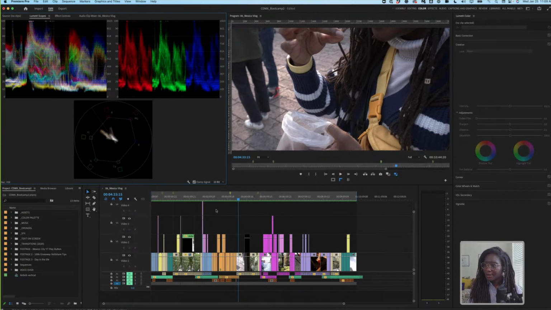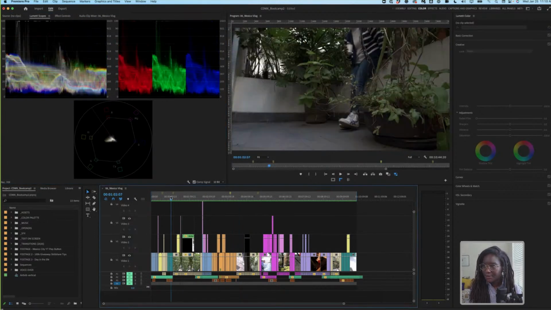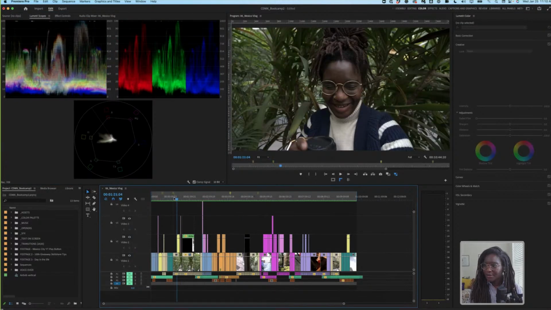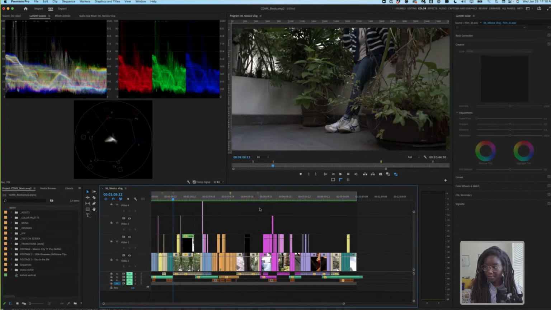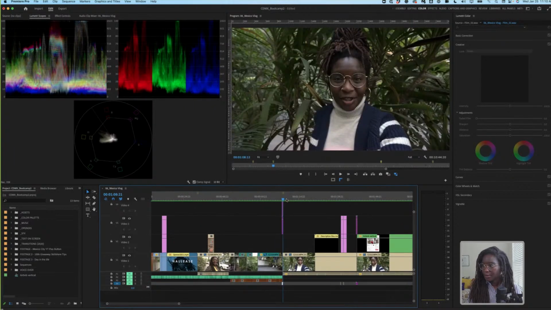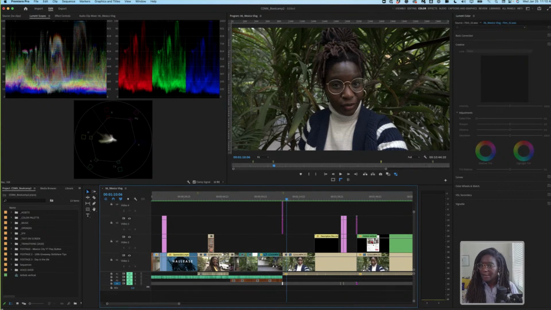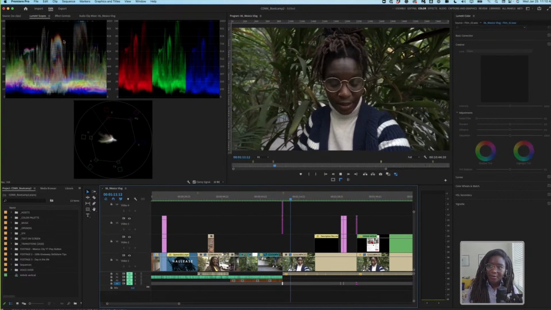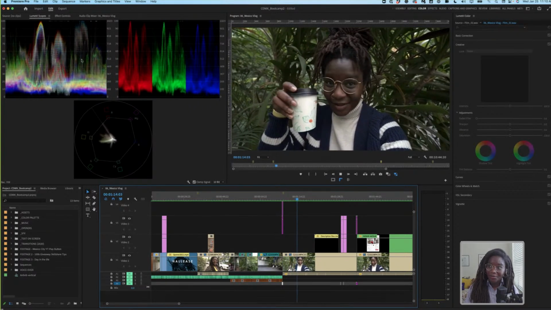So right now, let's move it to a frame that maybe makes a little more sense. Ooh, that one's undershot. Yeah, let's do me right here. Zoom in a little bit. Perfect. Okay. So here I am sitting in front of some greenery, right? And then here is how I am represented in the frame through color in Lumetri scopes. So if I play for a second, you'll see all the color data starts to move around. So we see when my coffee cup comes into frame and what those color values are. So let's make this full screen.